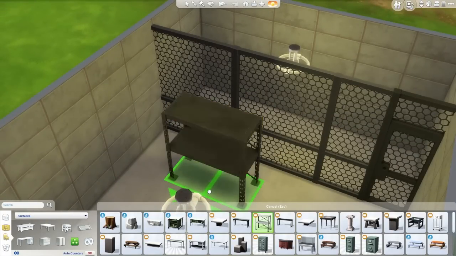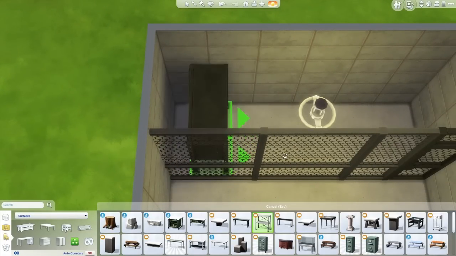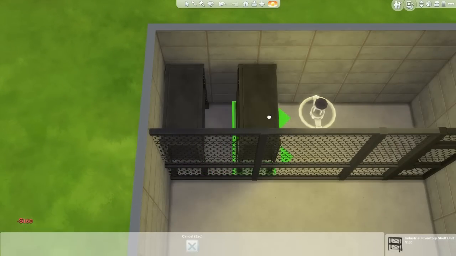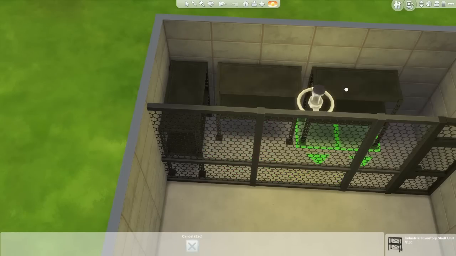Now, is there an appropriate color? Yeah, let's go with the black ones. Sick. If we go like this and then like this, then we get loads of stuff in here. Now let's just place them like this.